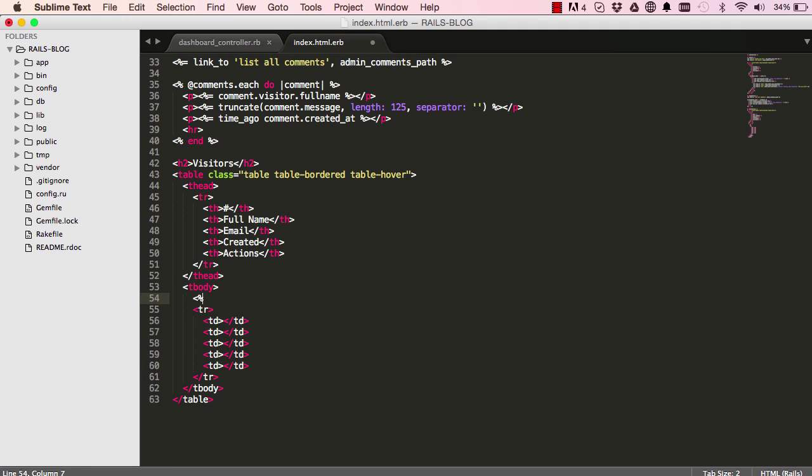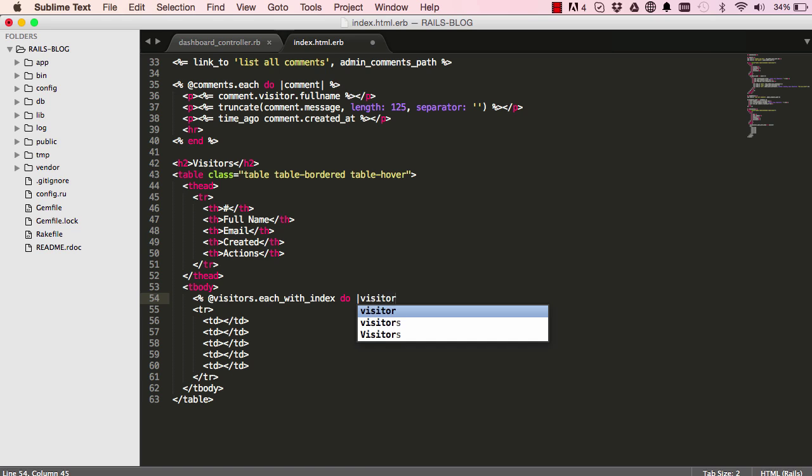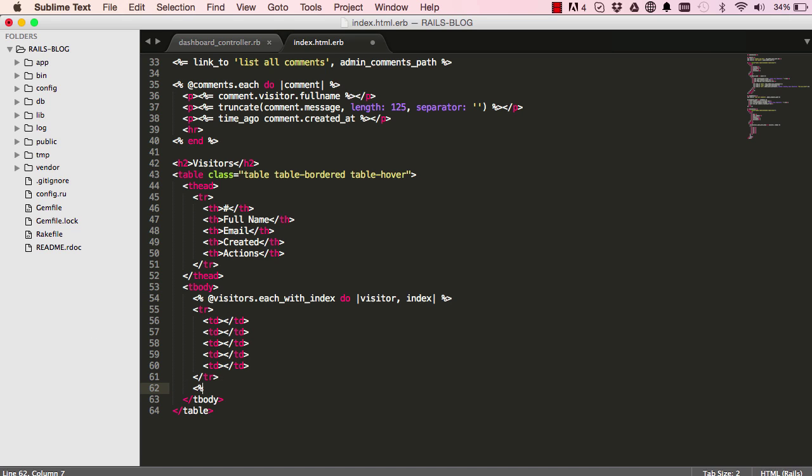As usual we are going to iterate over the visitors, but this time we are going to do something slightly different: each_with_index. So we're doing something slightly more fanciful this time around. This each_with_index allows us to yield the visitor and an index, which is the number in the array where the visitor is coming from.